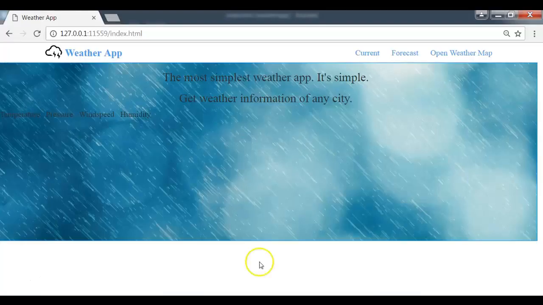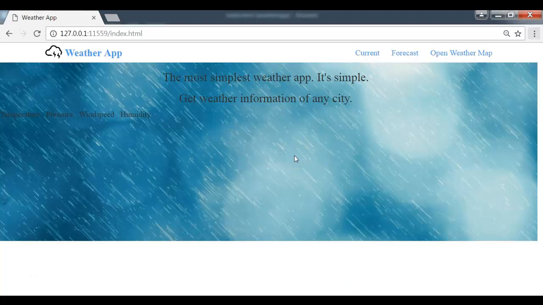And let's go to our browser and refresh the page. Now we can see we have the background image, we have the text, but we don't have any CSS on the text right now. We're going to add that as well. But now we can see that we have the background image being displayed. So in the next video, we'll add the CSS to style this text we have here on the background image.